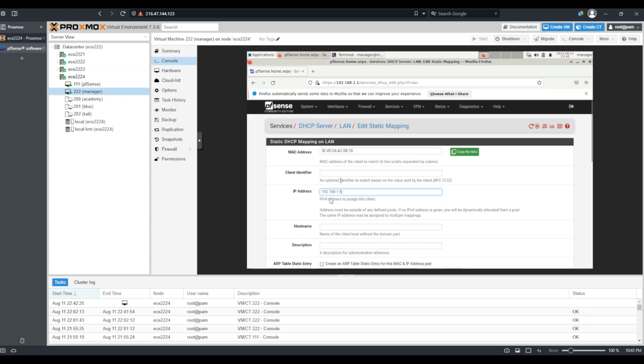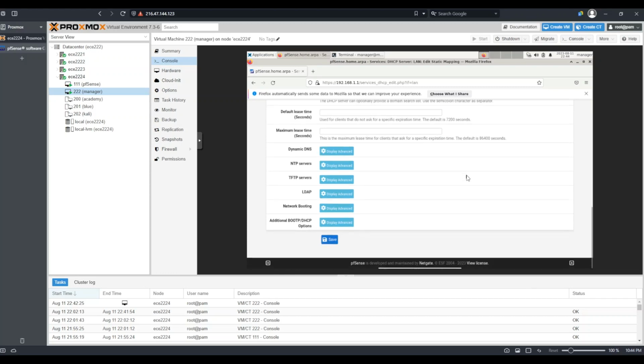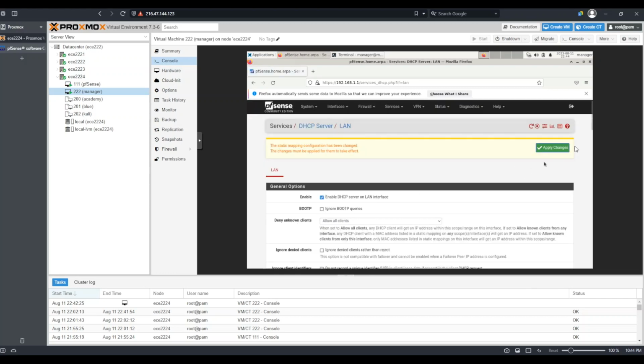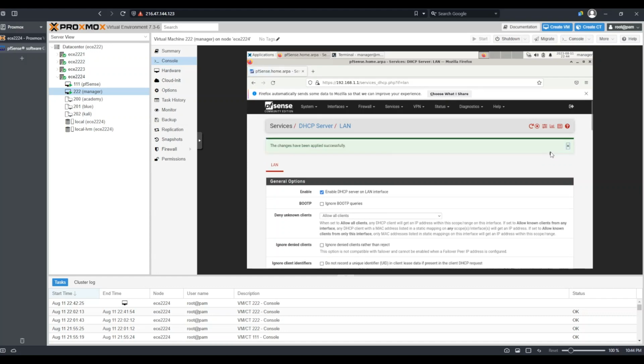This IP address is still valid for this network range, but it does not fall within that range of IPs. It is not between 10 and 245. From here, I will click Save, and I will click Apply Changes to apply changes and create the static DHCP mapping.